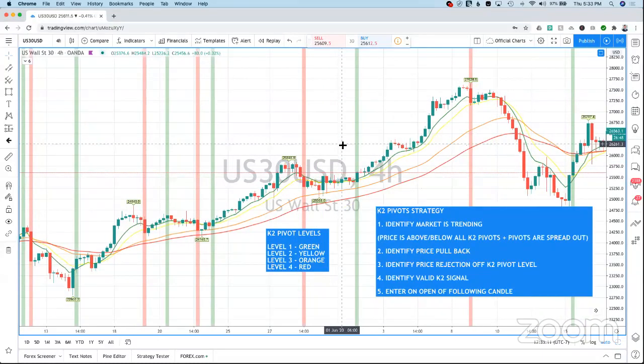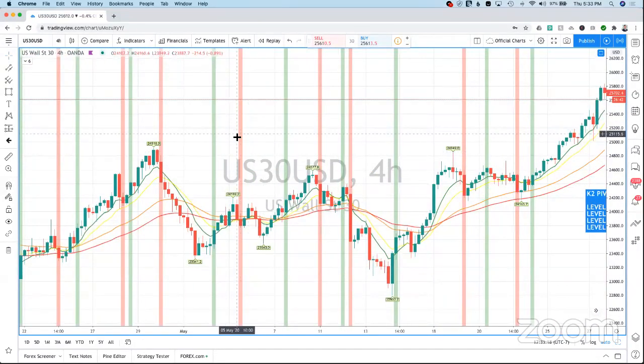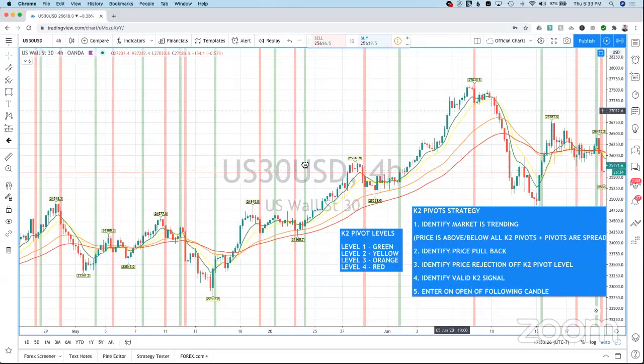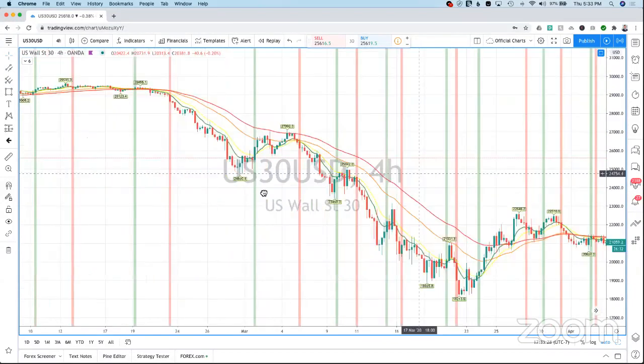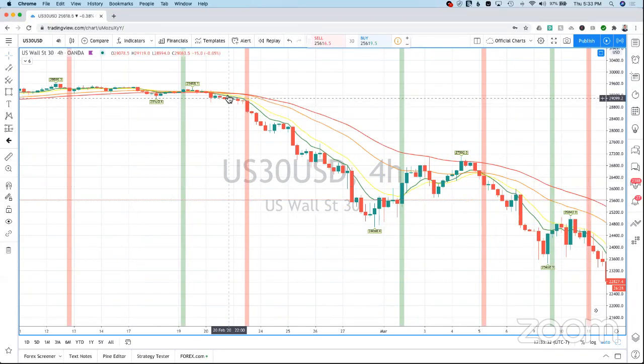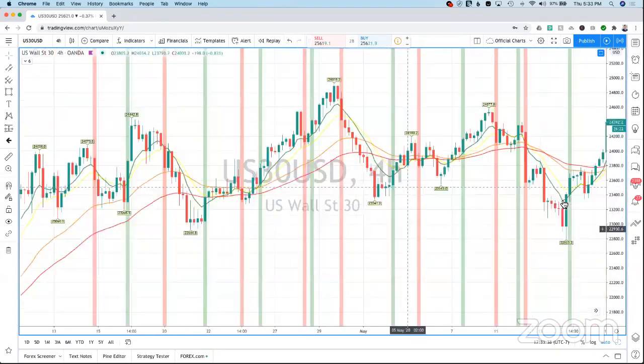This is just an example of a 4-hour chart. I'll go over one more quick example, and then I'll go to the lower time frames, and then I'll go to the EA to answer Mike's question. So right here, price is trending up, and then I'll do the opposite. Right here, price is trending down. Price is clearly trending down right here. Let me move the requirements over here again so we can see.